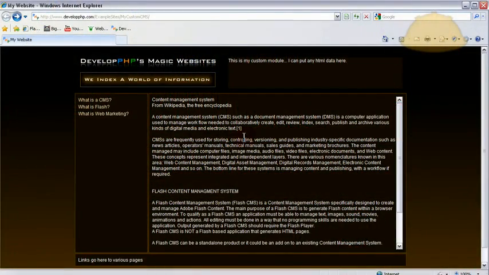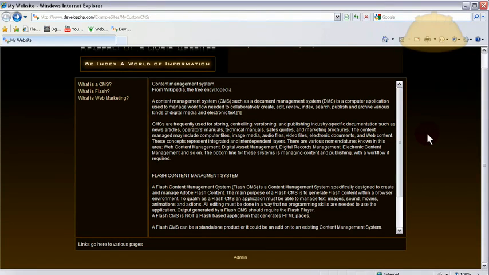Hello everybody, and welcome to part 9 of creating custom content management systems using PHP and MySQL. What we're doing is showing how to build the foundations, or just the bare bones, of a system like Joomla or WordPress, but from scratch, so you can have ultimate control over layout and site design.